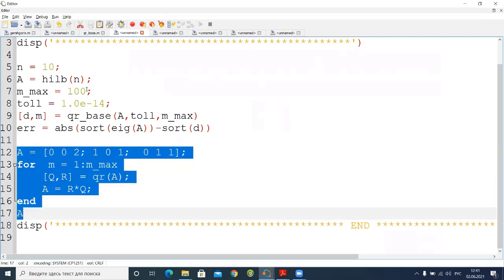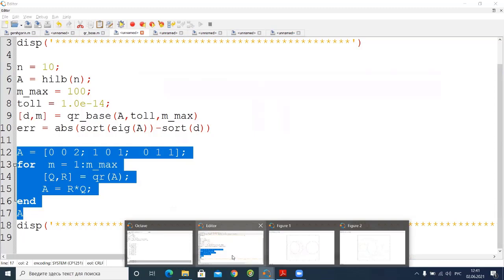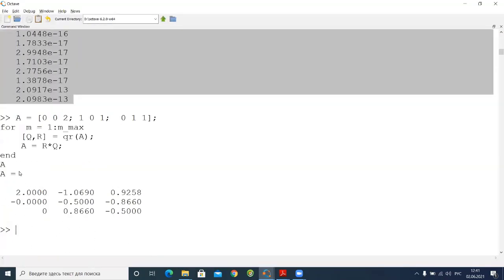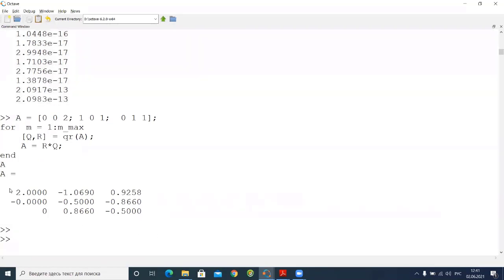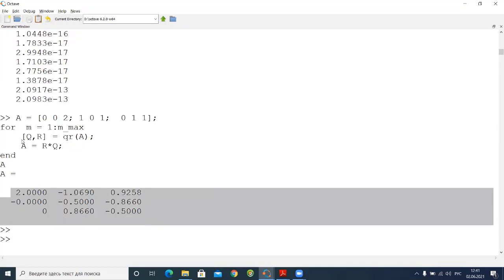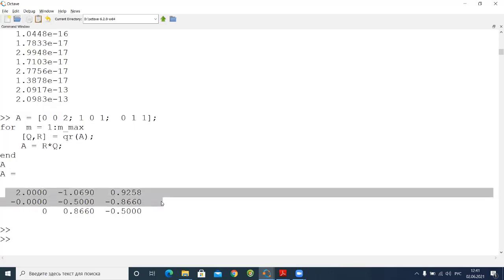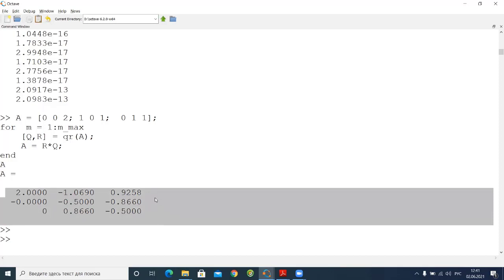This is the second part of our exercise. And then we'll obtain this kind of matrix. So this is after 100 iterations using QR factorization. Is it clear? It was this matrix, our A matrix, and now it will be this kind of matrix.